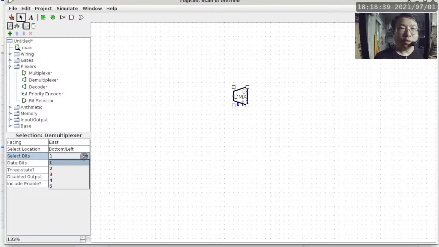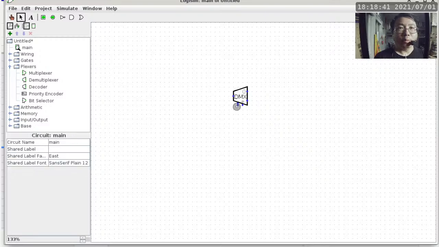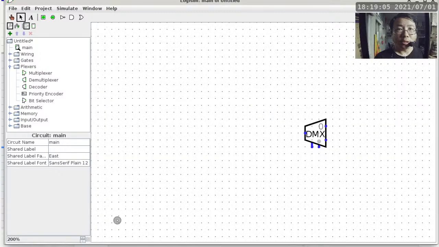The select bit controls how many. Remember, this is a switch. Okay. So the way it is right now is we have one input, which is here, and it has two outputs. So one of the pins here is controlling how I should connect the input pin. Should I connect the input pin to output pin 0, or should I connect the input pin to output pin 1? So one of these bits here, the one under the little gray dot, let me zoom in a little bit so you can see the gray dot. So the pin under the gray dot is the select pin. It allows us to say how we want to connect the input pin. Should I connect to output 0 or output 1?